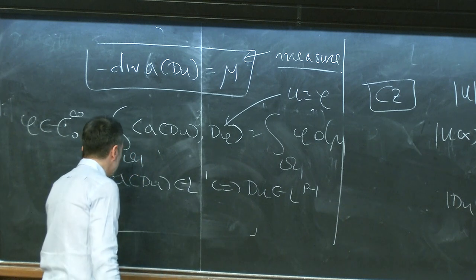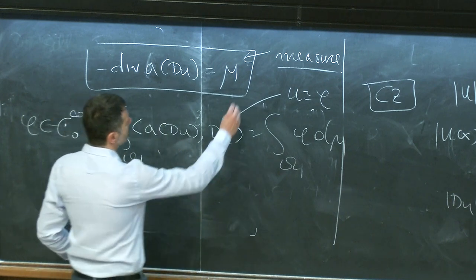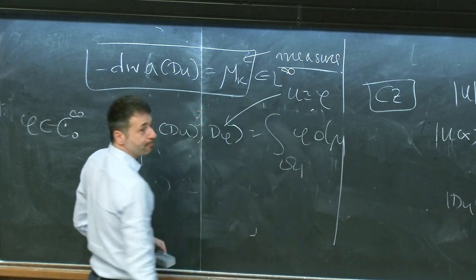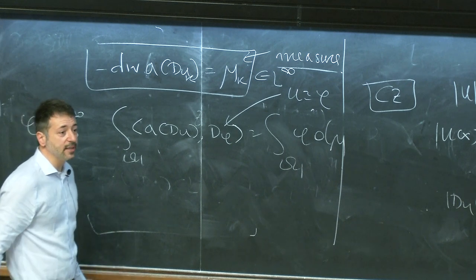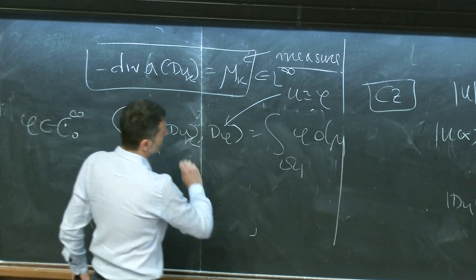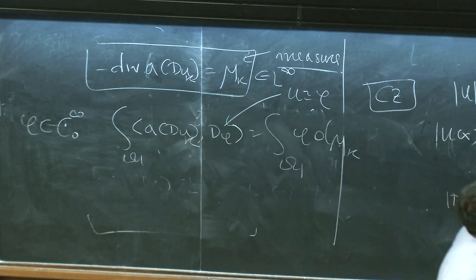So what you do, you define special classes of solutions to measure data problems. You do the most natural thing. You smooth out the measure in a way or another, so that this becomes, for instance, L infinity. You consider approximating solutions, and then you pass to the limit provided that you have good a priori estimates. Now you can have good a priori estimates because you can test this, and then you can pass to the limit. The same thing is done in the local case and in the non-local case. But you can just forget this, and you can think that you now have the good definition in your pocket.